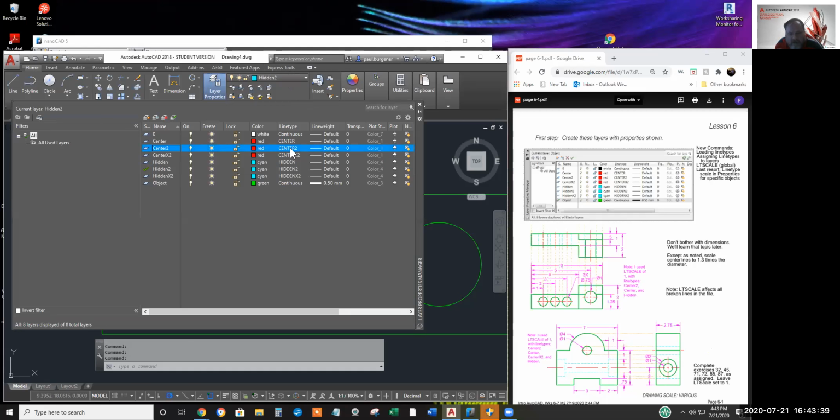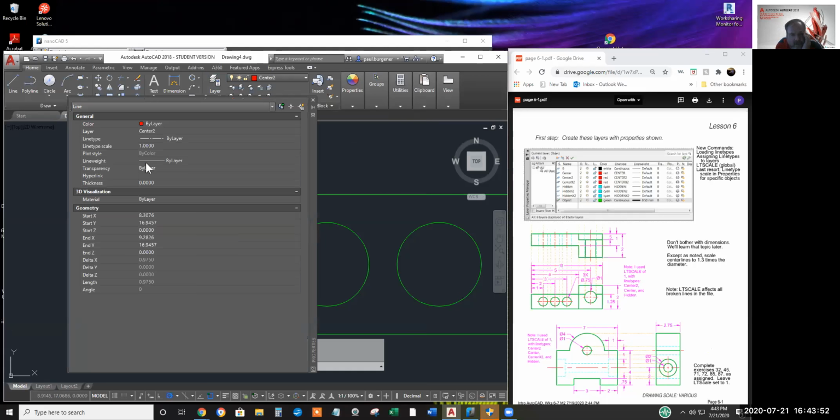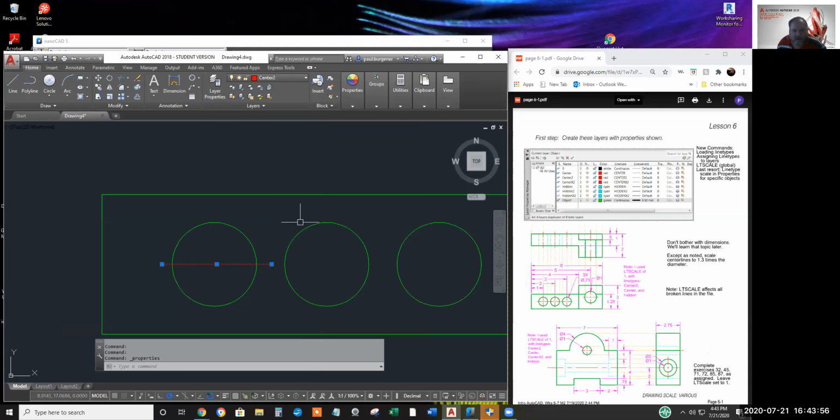Center 2 line type. On the LT scale multiplier. Well, let me scale it a hair longer.